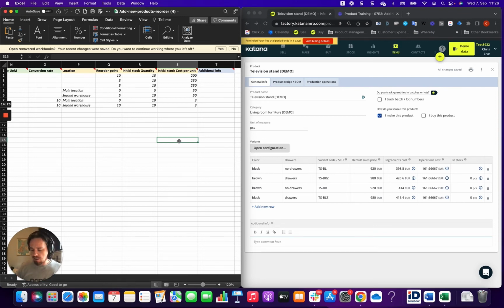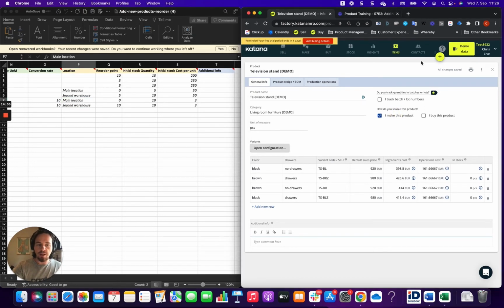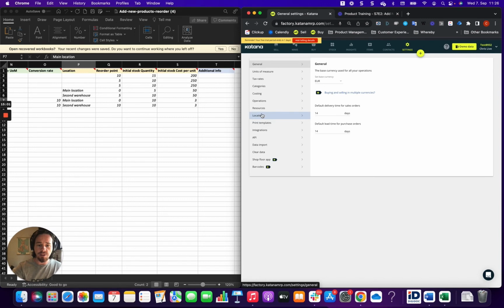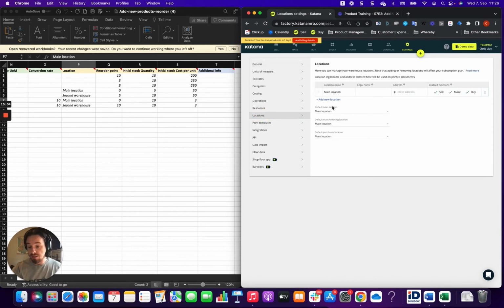Again, best practice would be it's easier to just leave those blank and then come back and add them when you do a full stock take for all of your locations prior to going live with the Katana application. But if you want, it's still possible to add your initial stock quantities, reorder points per location if you desire. Now, before you can apply those stock values or stock quantities at specific locations, in very much the same way that it works with materials, you need to make sure that under your settings page, under your locations, you have all your locations predefined here.